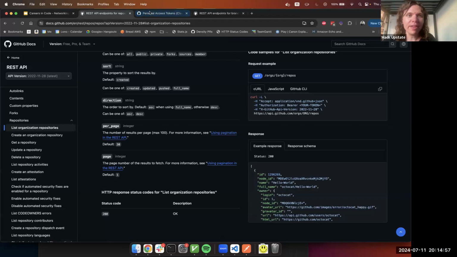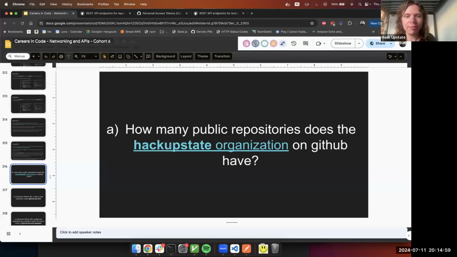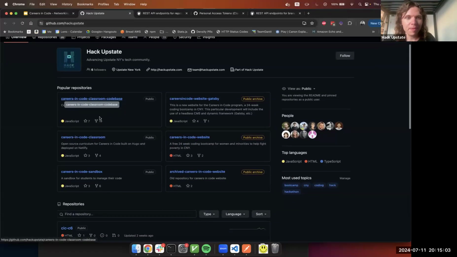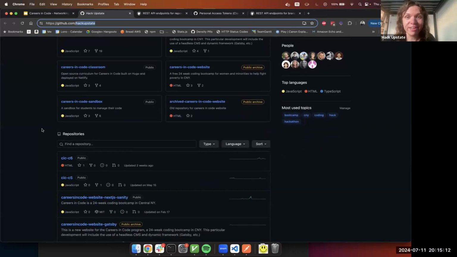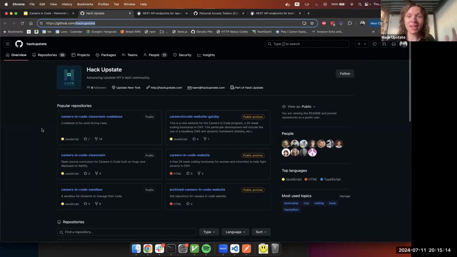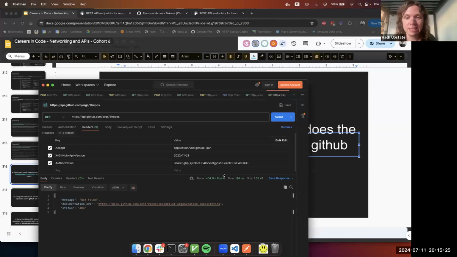One thing I did notice, when I clicked on this link and took a look at it, is there's an ID up here in the URL: HackUpstate. I could maybe try that. I know that points to HackUpstate, because if I put something else here, that would go to a different page on GitHub. So I know that it's related to HackUpstate. I guess I'll try that. So let's try this.